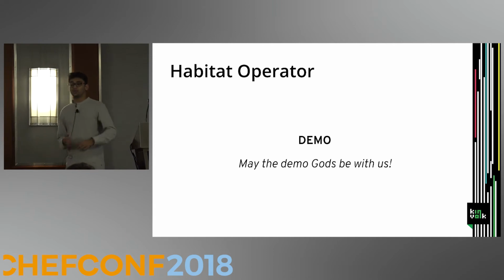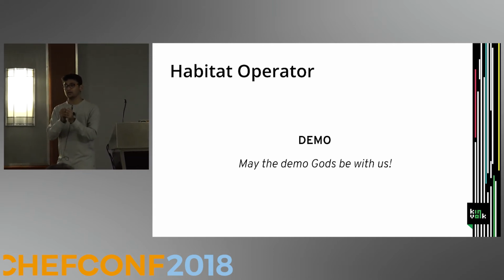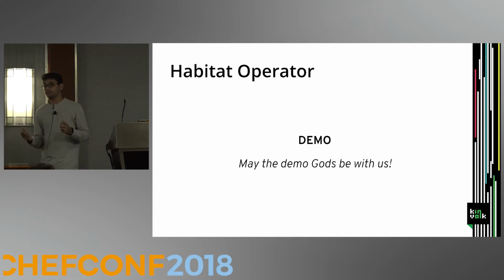So what we're doing here, we're taking the habitat artifact, running it in pods, but behind the scenes, each pod has a supervisor wrapped inside. So the Docker image that we're using has the supervisor within it. So each pod is now running the habitat supervisor itself. Does that answer the question?